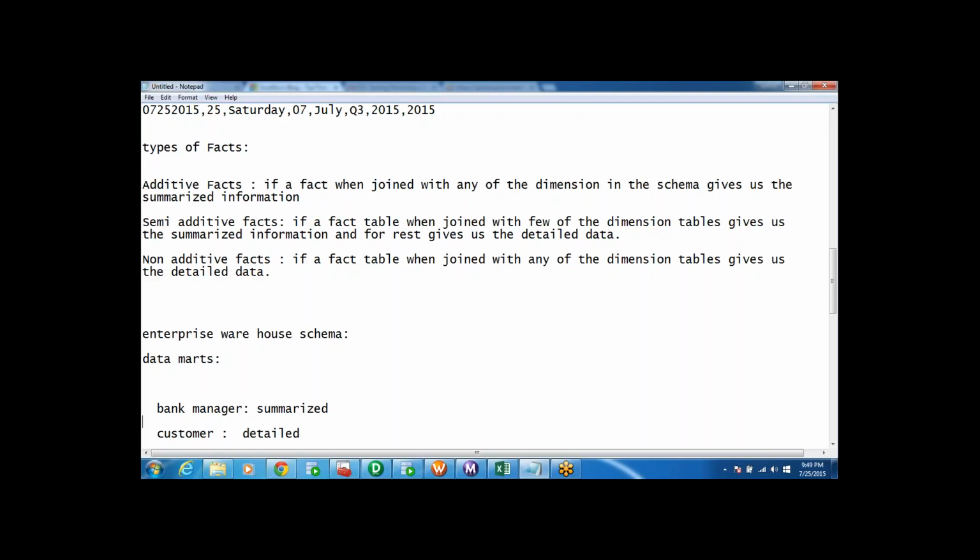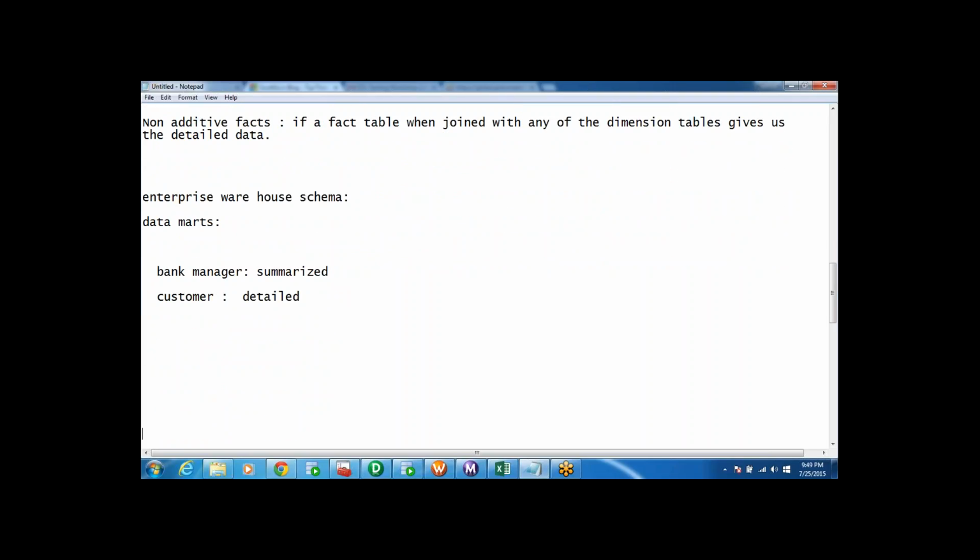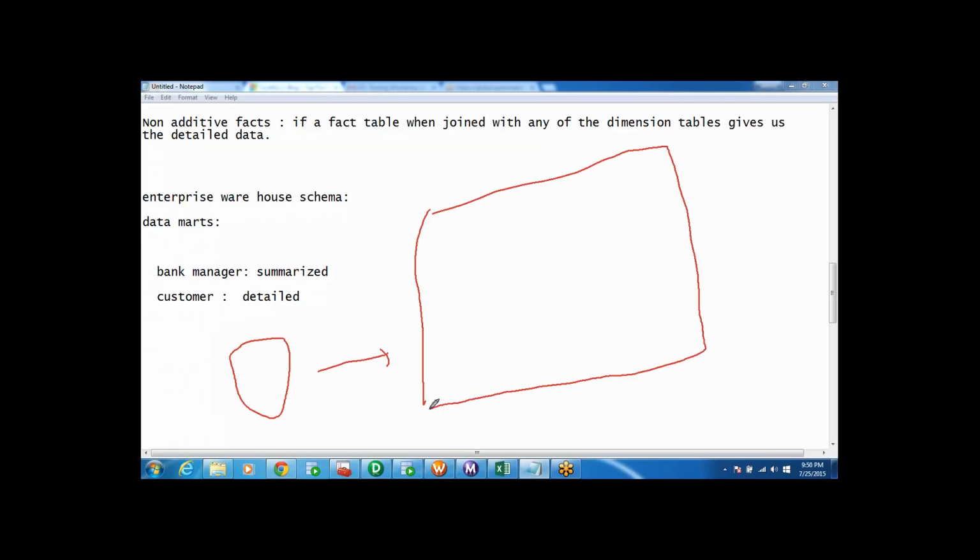Okay, this laid the path for construction of data warehouse into two segments. Now what is going to happen here? Let's say this is my source and this is my target. Target in the sense my warehouse. Within the warehouse, I'm going to create a segment, and that segment is going to be useful for my top level management people.